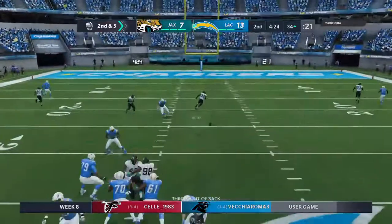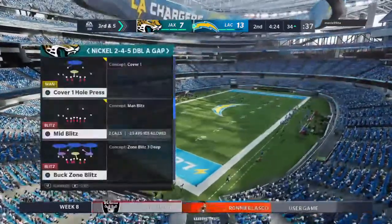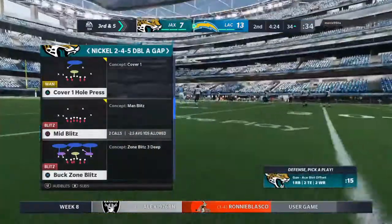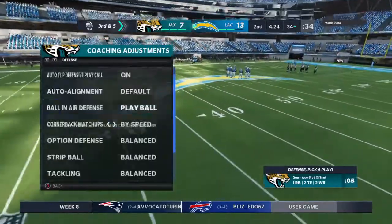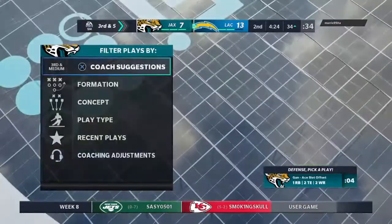Here's Herbert. Goes incomplete. He's maybe lucky it wasn't a fumble as he got hit as he threw it. The good signal callers will never go back in the huddle and play the blame game because they need those guys to protect him. But on that last one, his offensive line, they lost their leverage very quickly, and that's why they were able to get to him and hit him as he tried to throw the football and force an incompletion.